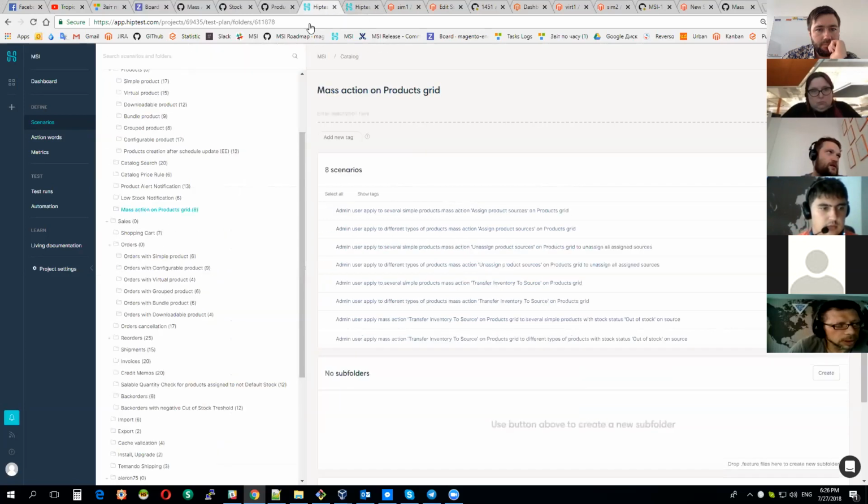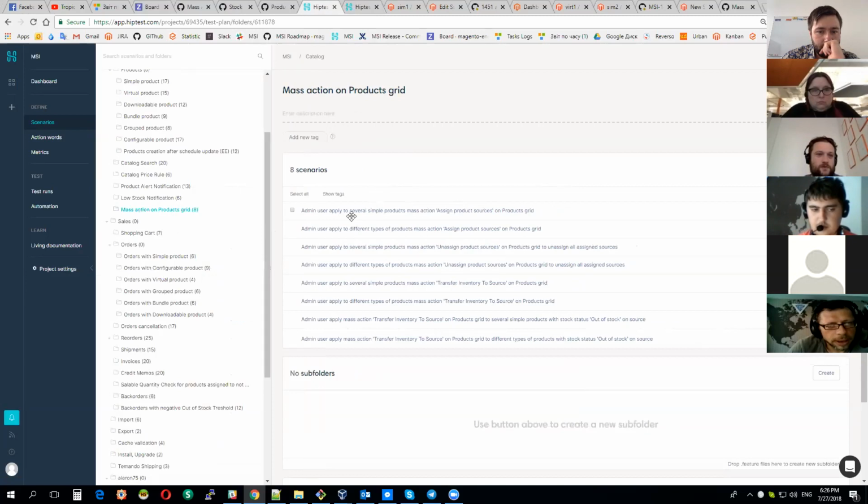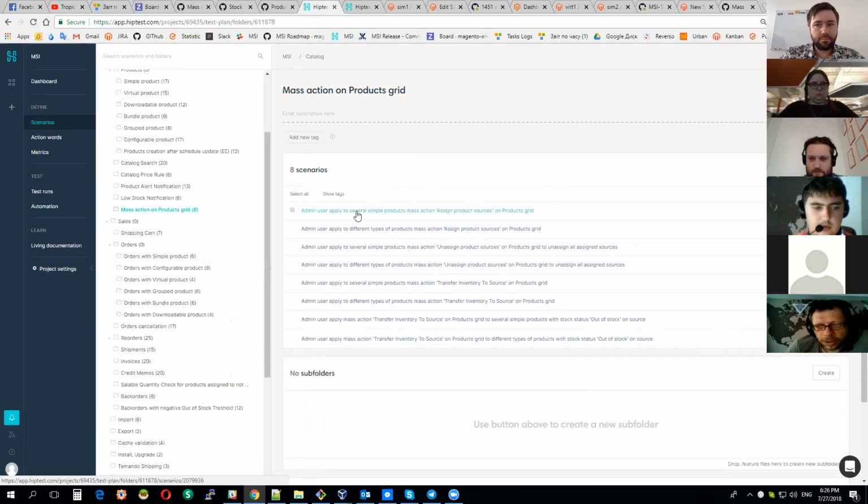Another folder is about mass action on products. It's still a work in progress. And after yesterday's grooming, there is also a new feature on the horizon to be added, because yesterday it was agreed that for transfer inventory to source, not only quantity will be transferred, but also stock status and some other things.